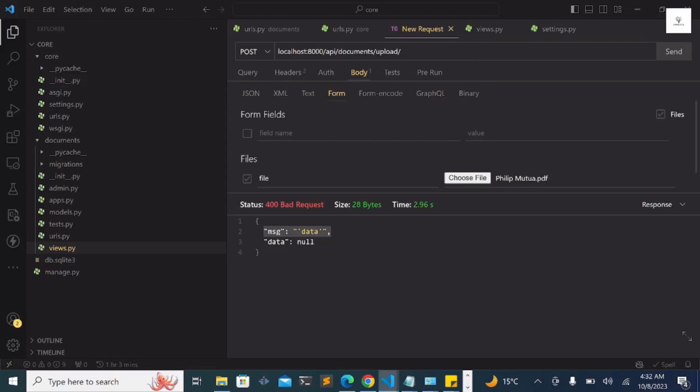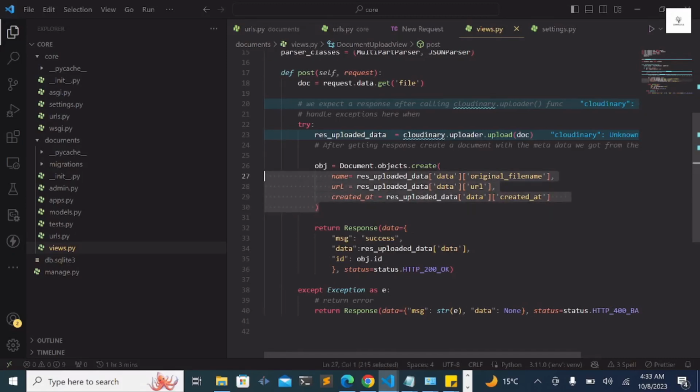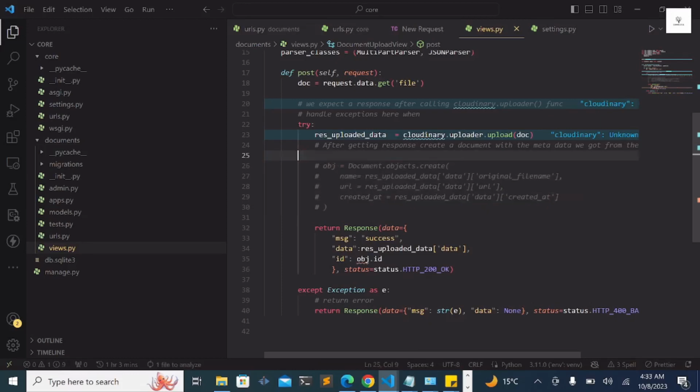Okay, let's continue to debug this. So apparently it's passing, but the error is coming here when we are creating this object. So let us print the response.